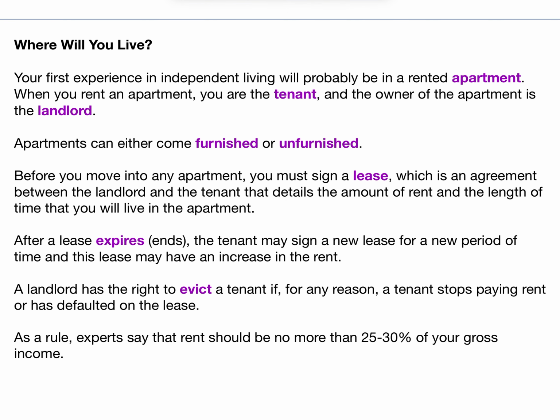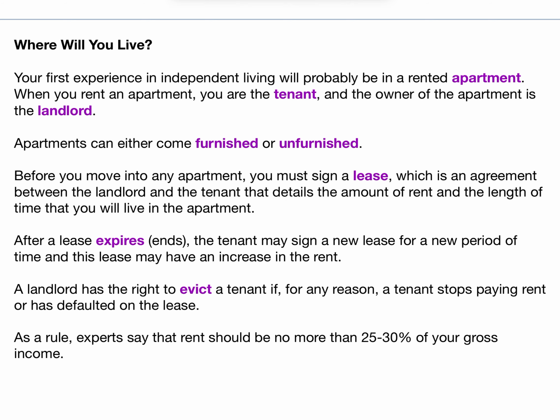For most of you, I'm assuming you probably do not know what to expect when you live on your own. Your first experience of independent living, without your parents, will probably be in some sort of rental, most likely a rented apartment. When you rent an apartment, there are some terms that you need to understand. When you're the renter, the term is tenant. So you become a tenant, and whoever is renting the apartment to you is called the landlord.